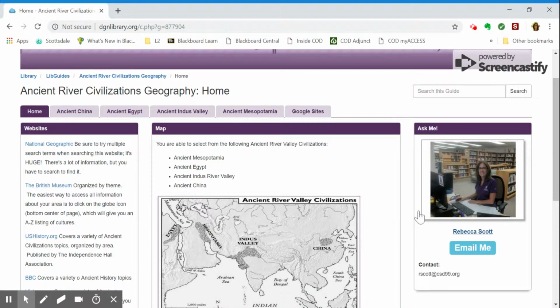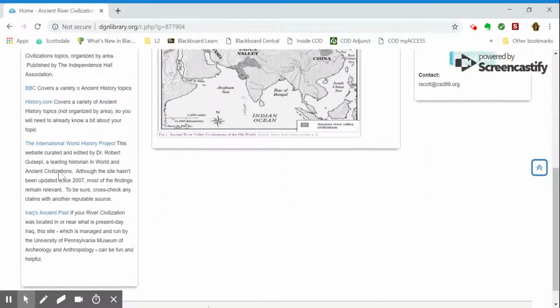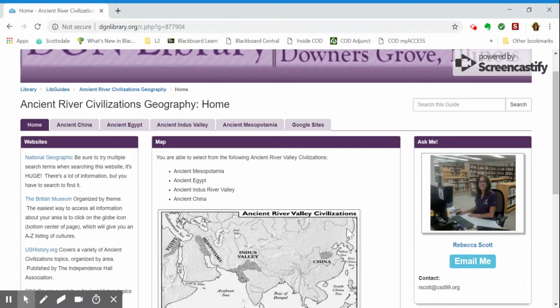Take a look at the page. And as you look at this, you'll see that the home page has 3 columns. And if I was going to redo this, and what I've started to do is adjust the size of the columns, because that's where do you want your patrons to focus, what has more value, what has less value, and what works out navigationally. But on this one, you'll see on the left side, we have some websites with a link and then a summary, which is very helpful to have those pieces.